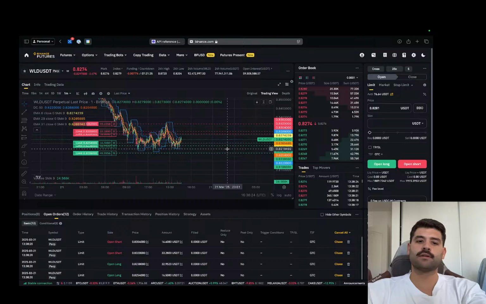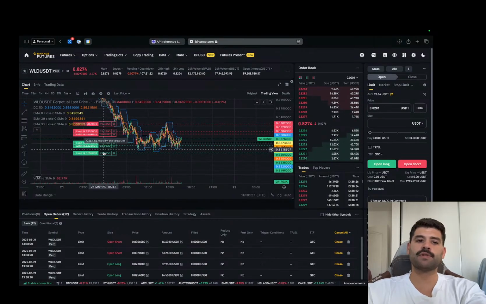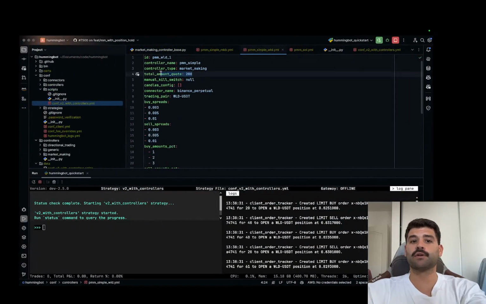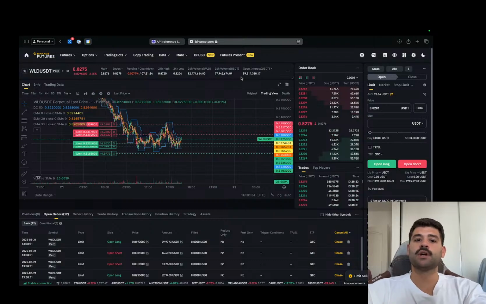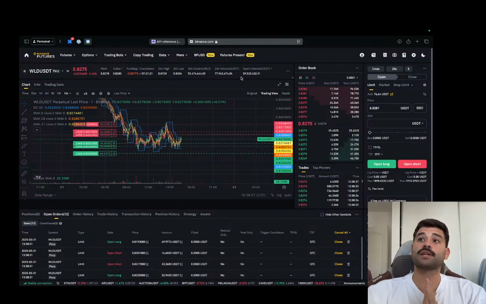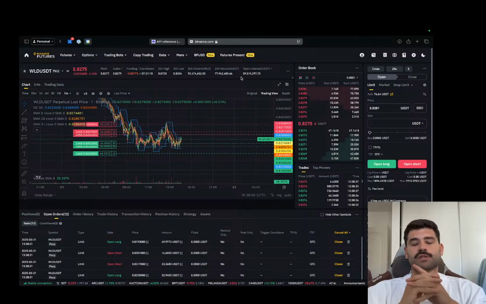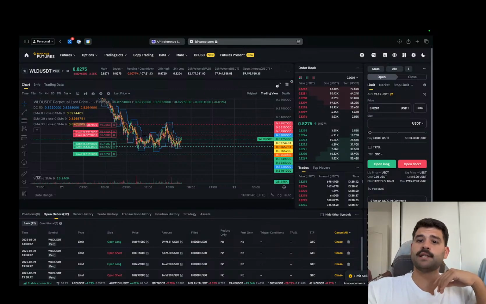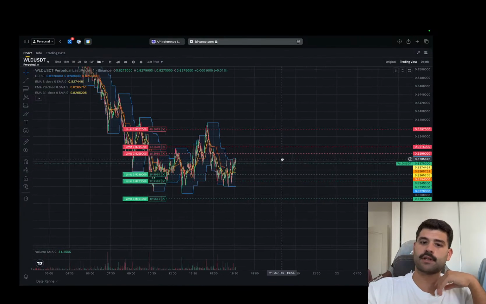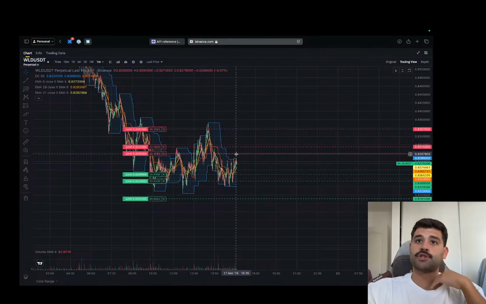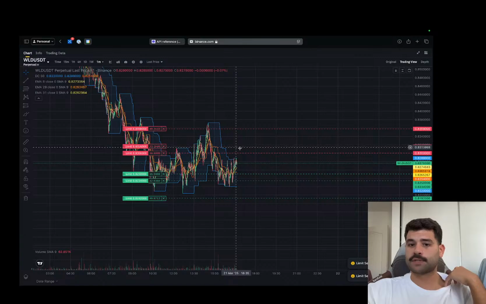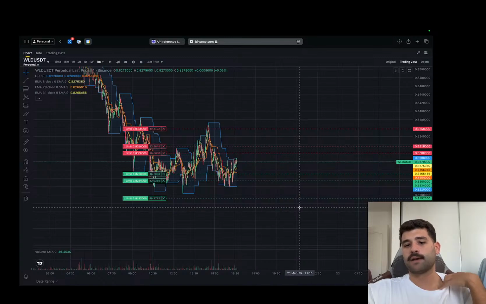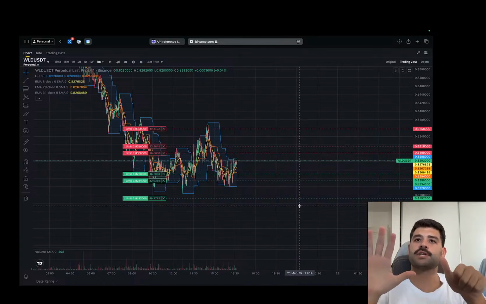But essentially, as you can see, if we sum the total amount of these orders, this is like $200. That basically is this $200 that we have here. And the question is, what happens when one of our orders gets filled? And that is really important to understand the behavior of the market making controller. Basically, each of these orders is a position executor. So this is a position executor of sell, another position executor of sell, another position executor of sell, another position executor of buy, and buy. So in total, we have 6 position executors.